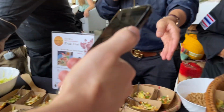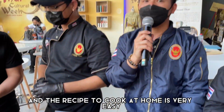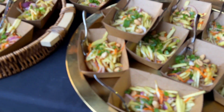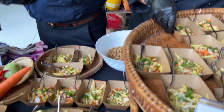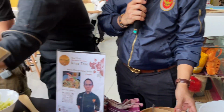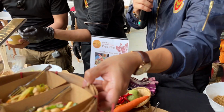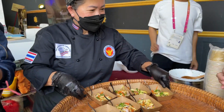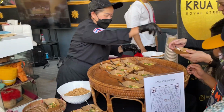Remember that at home, please feel free to scan the QR code and get your recipe to cook at home. It's very easy and very healthy. Please, anyone want mango salad? We have three mango salads right here.